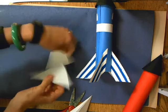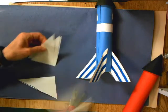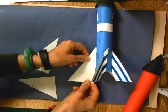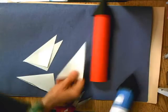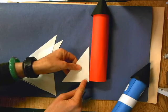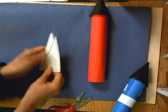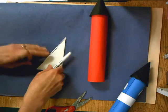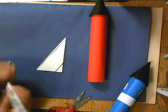Now I have these 4 little papers, and I could leave them. You do have extra material here, but let's use these 4. You could leave them triangular like this, but I kind of liked having a little open space, so I cut out that bottom corner. So if you want to cut out the bottom corner, I just made another line that was parallel, going the same direction as the first line, and I cut a little bit of that out.